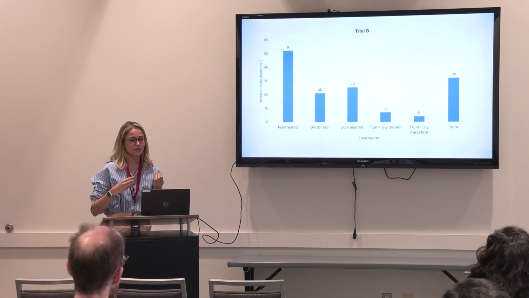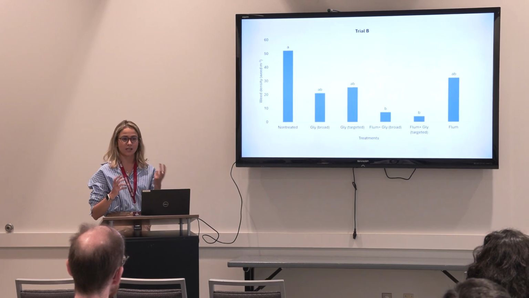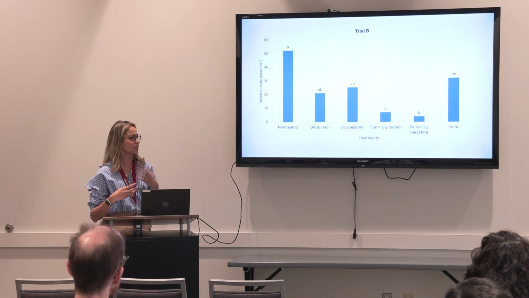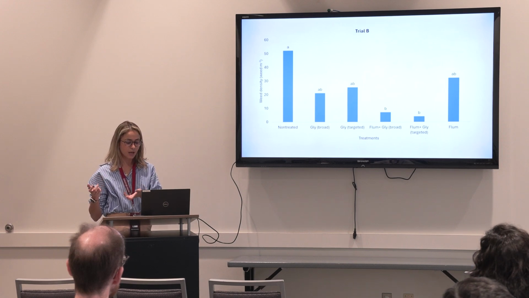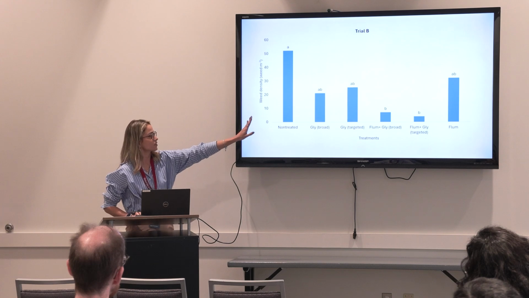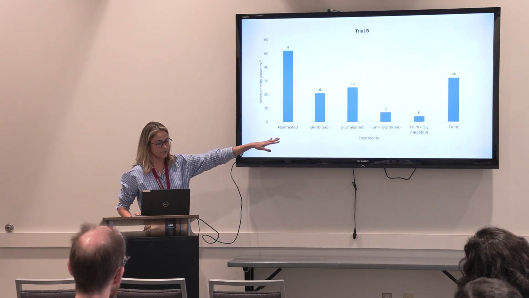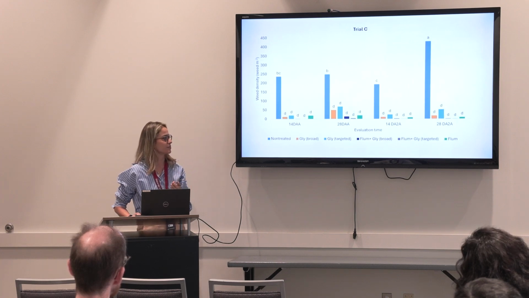So what you saw, that one has more nutsedge, the other one has more grasses, and this can be a difference too. So sometimes flumioxazine in combination with glyphosate is going to give you a better control for different kinds of weeds. So here, all the treatments, when you have the combination, they suppress the weeds more compared to the non-treatment.